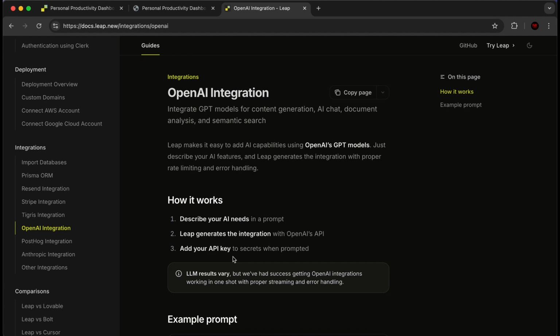And doing this, you can add your final touches to your application. So whatever integrations you want, whether that's Anthropic, OpenAI, Stripe, whatever services you want to start adding, you can do all of that, and it's seamlessly integrated by Leap for you. So that's pretty much it for the last 20% of an application. You get all of the good, heavy stuff ready, and then you add the minor integrations and features that you want to make the app ready for your users. So that's pretty much it.